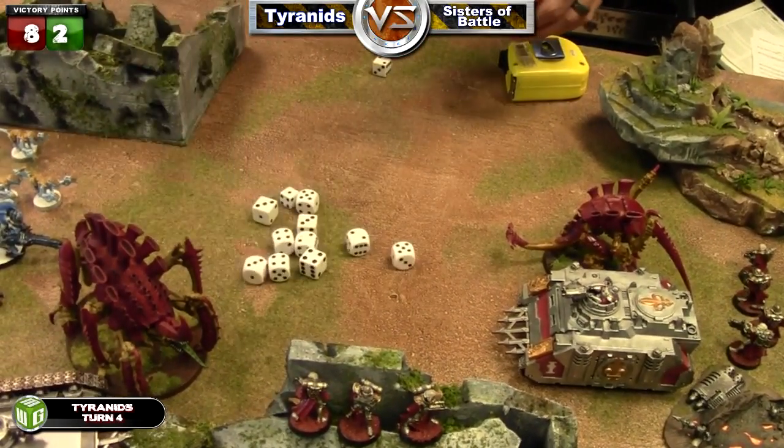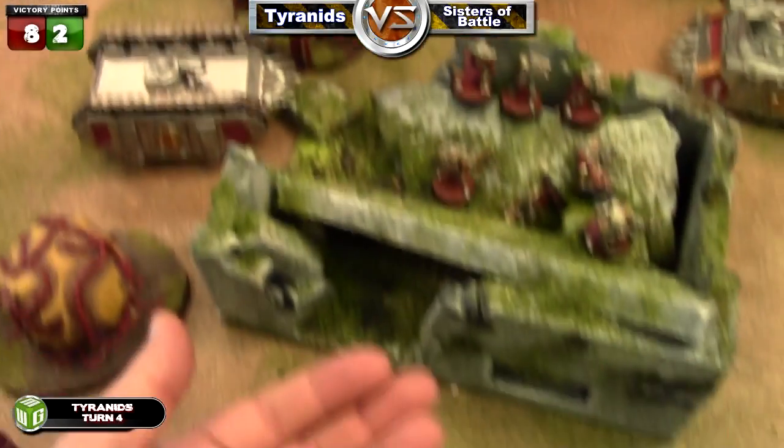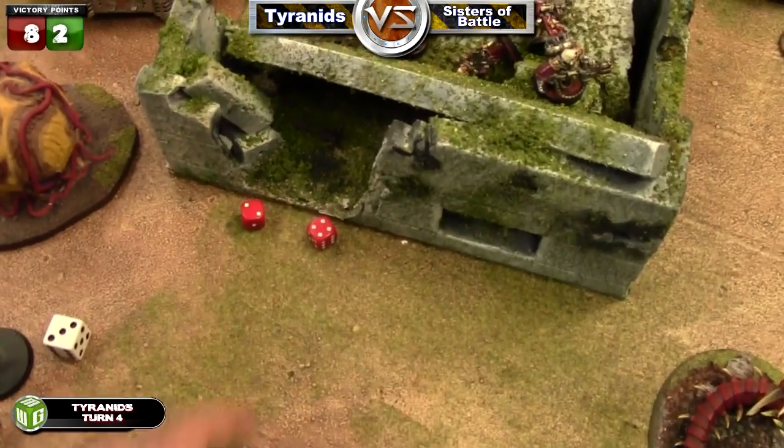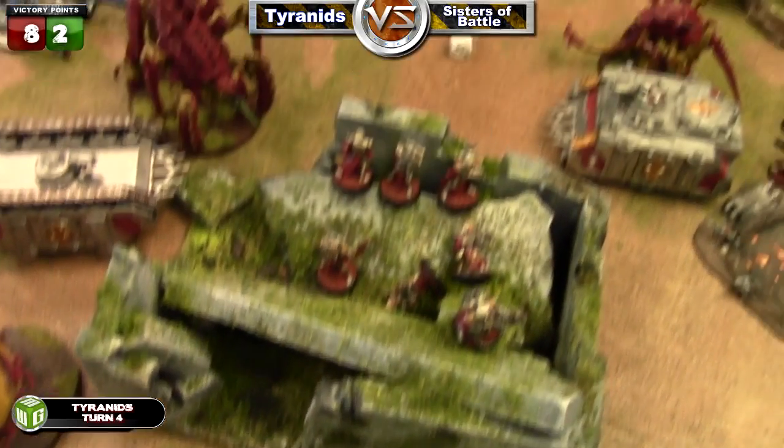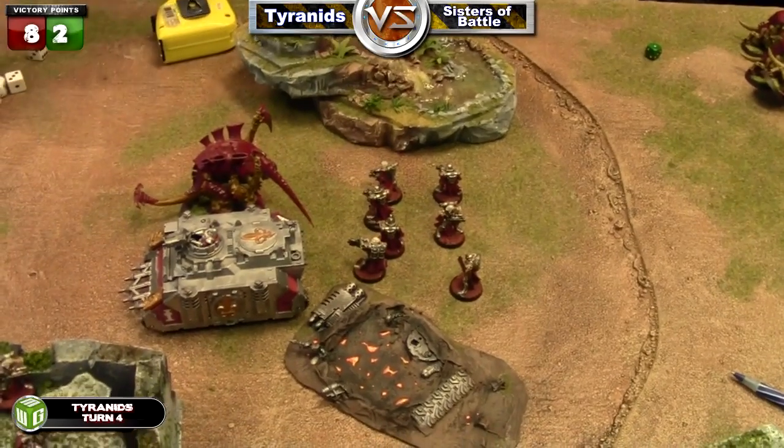5s to glance and 6s to pen. I roll 2 glances, but no pens. So he rolls 2 invul saves. Fails both, so he loses 2 hull points. But he still has a function gun, so I'm going to need to assault and destroy it.